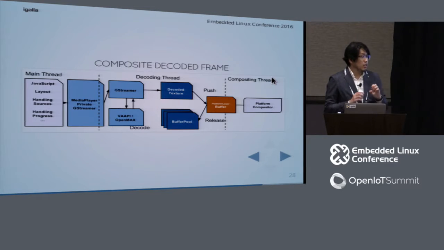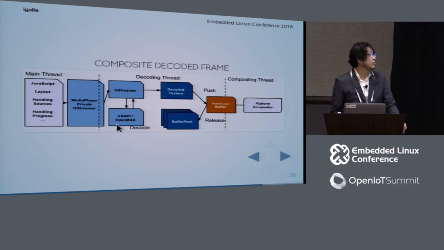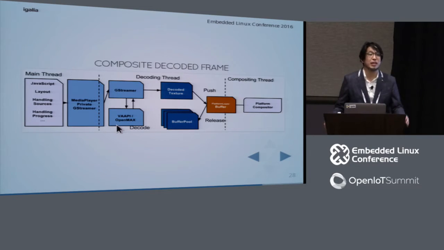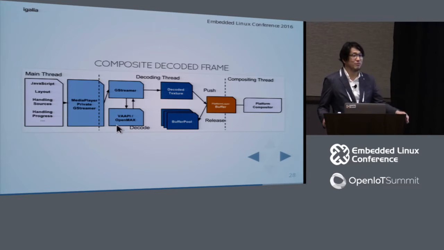So we just pass the buffers between threads. That's what we implemented. And this can also be applied to the desktop area, because if we use the GStreamer GL API, yes, there's no big difference. But there's some difference because we haven't optimized the GStreamer GL API yet. There are still some problems while copying the buffers. But my laptop is quite fast, so I can watch YouTube without big problems, even if we have to copy some textures from the GStreamer GL API.